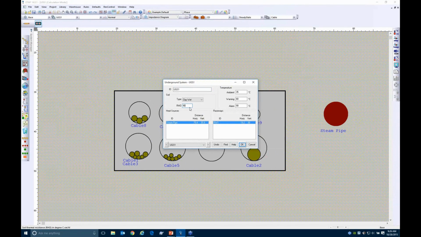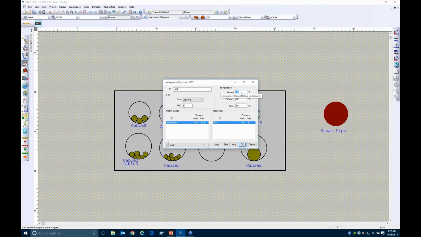We assume that the soil is uniform because we are not looking at huge sections of the soil, unlike a ground grid system where the ground grid can be a couple of meters, or it could be hundreds of square meters large. The raceway cross sections are usually not that large for the soil thermal resistivity to vary that much. So normally we put in a conservative number or the worst case number to give us a higher temperature value.